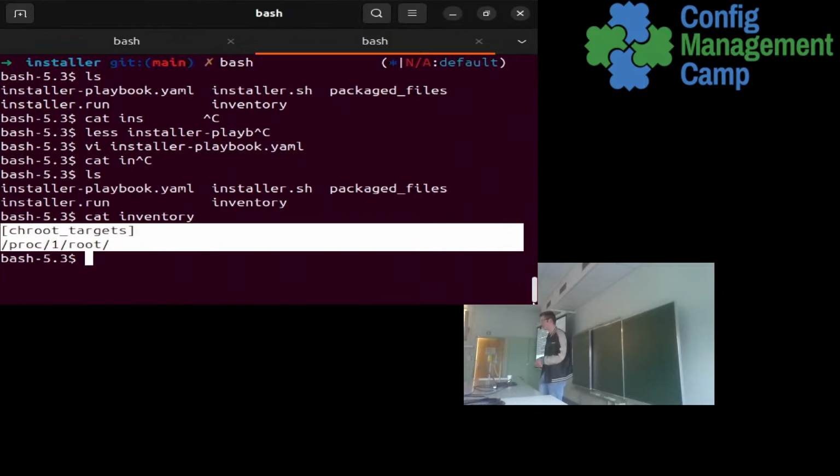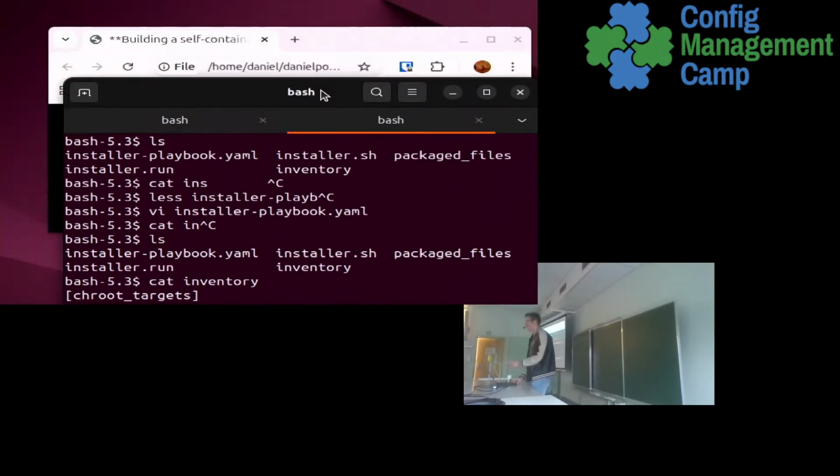If I want to make my own, where do I find documentation and all this stuff? So we obviously don't document it as much because we just do it for our releases. But for this, there's documentation on how to use it, not how to build it. For documentation on how to build it, it's linked in the talk. You go to Config Management Camp, you find this talk, and you have it in the talk description. I will make the repo public right after we finish. You've got the Makefile, where you can just run make build and it builds.